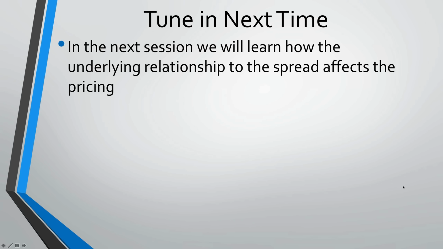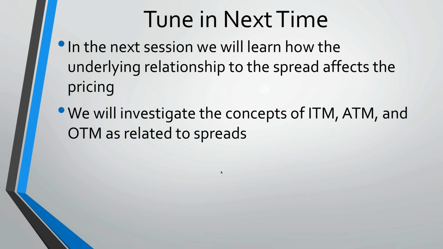But he's in this webinar, he has stayed in this webinar because the review of how these things actually look on a graph is important. Understanding the word premium as part of your language now is important. Understanding the word underlying, what is the underlying? Okay, so in the next session, we will learn how the underlying relationship to the spread affects the pricing. Incredibly important, because there's things in there that you're not looking at that affect the prices of these particular spreads.